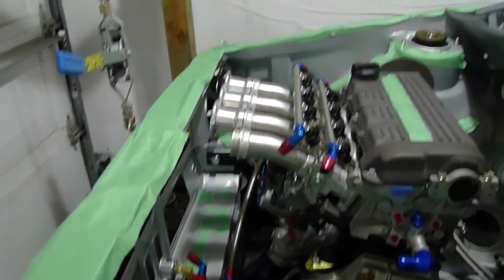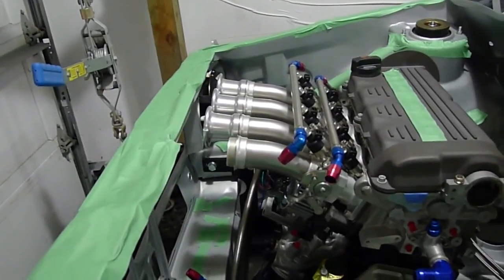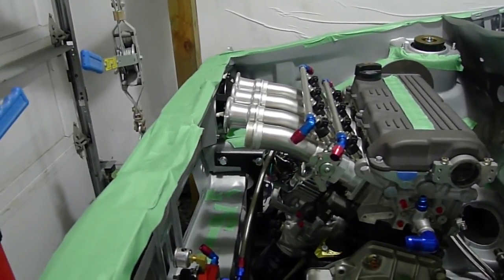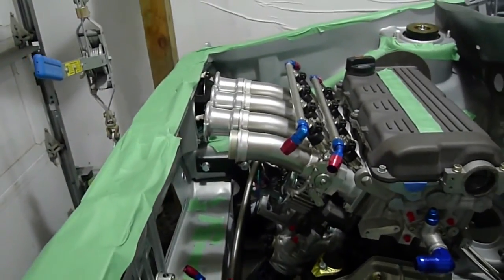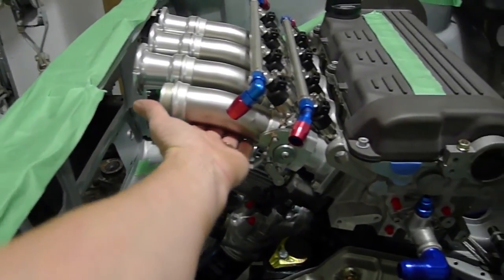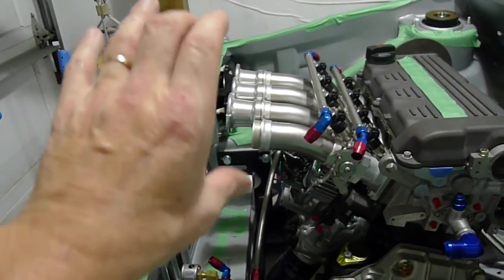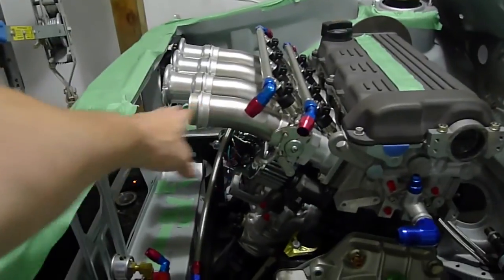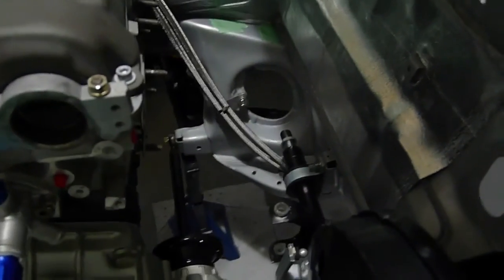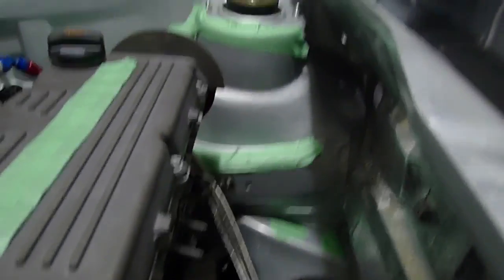Those three-bolt flanges — I'll make flanges on each end and it all fits, just barely, but it fits. I've been working more in here; the tape is just to protect everything. I've decided I'm going to use some high strength epoxy mold material and what's called woods metal — the low melting point metal. I will fill these tubes with the low melting point metal that melts at 160 Fahrenheit; that'll act as my mandrel support. Once I've created the mold of this curve, I'm going to build a little clamp and slowly squeeze those runners so that they're flush here and bend another three quarters of an inch down or a little bit more.